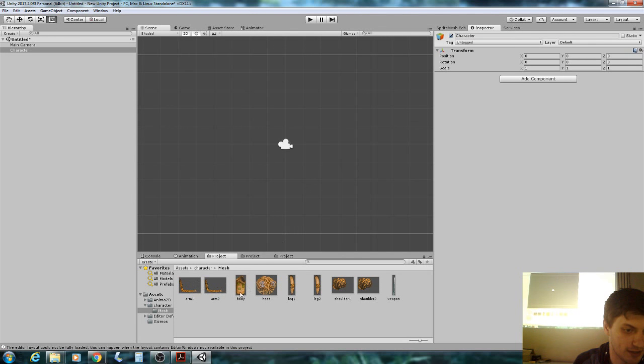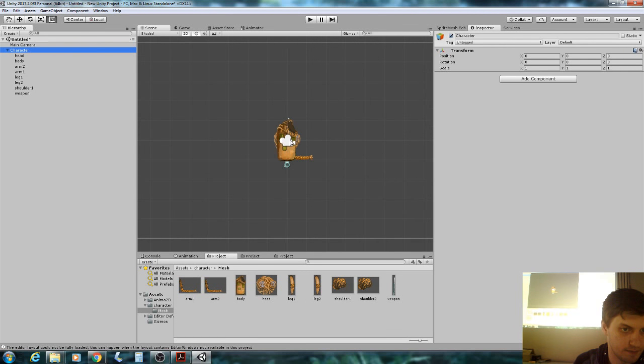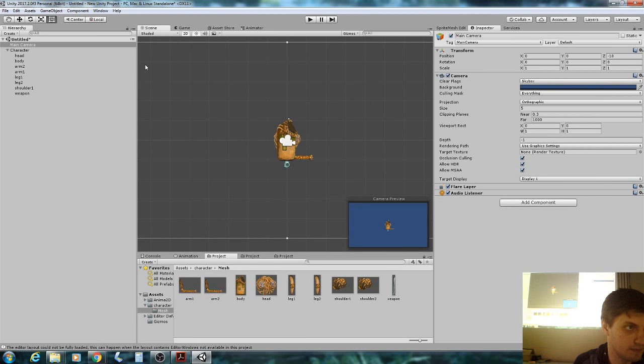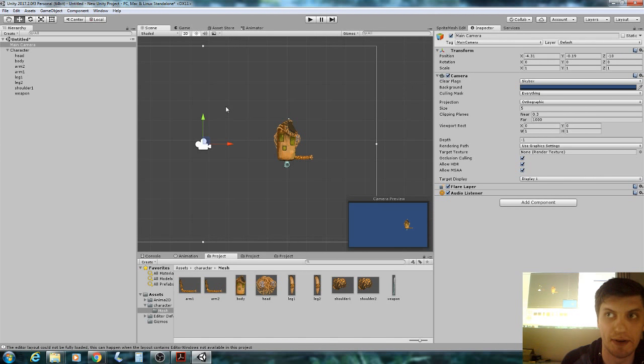And now you can start dragging all your meshes there. And if the camera is in the way, you can just slightly move the camera away.